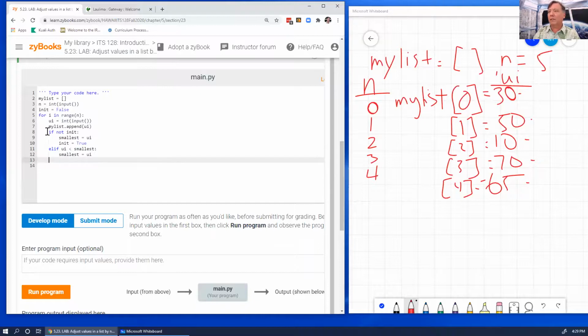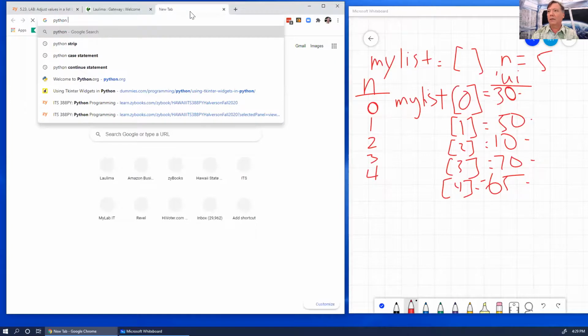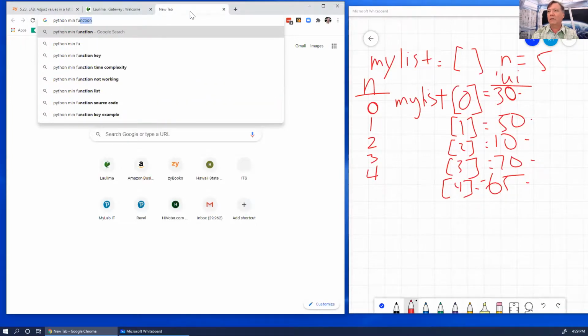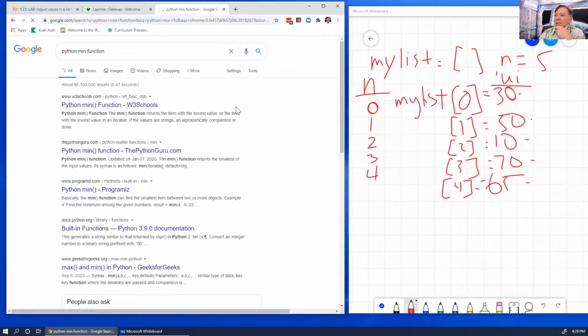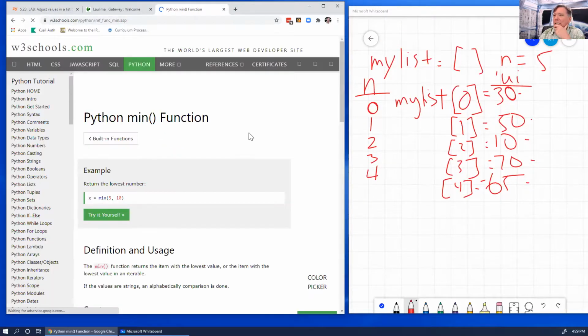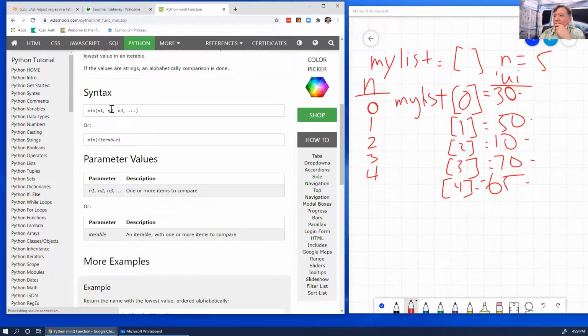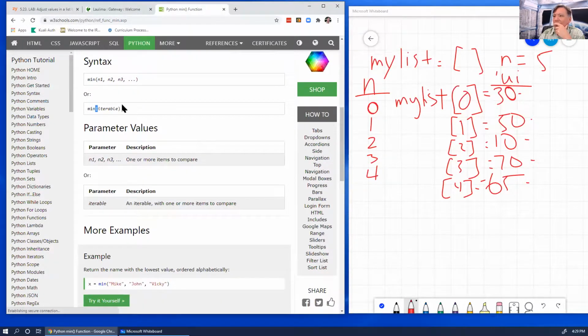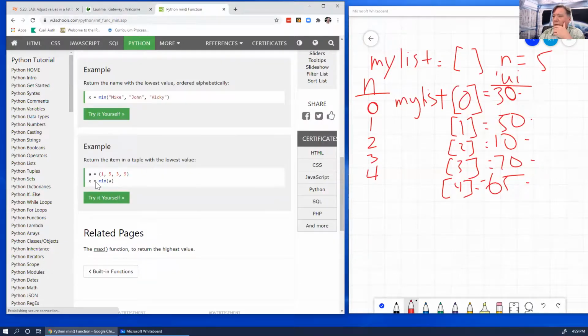The other way to do it is to use the Python min function. If we have an iterable, like a list, the min function will give us the smallest one. So here we have a tuple.